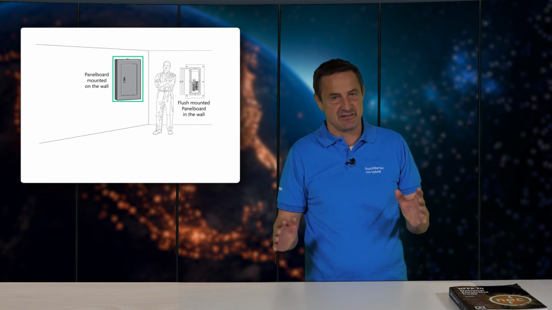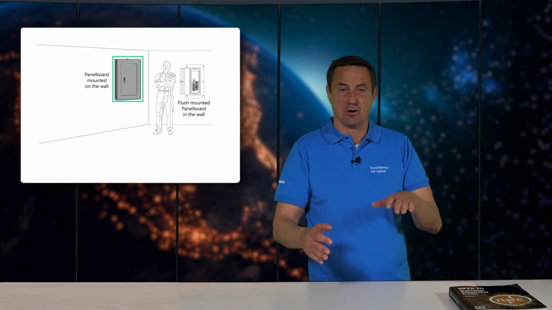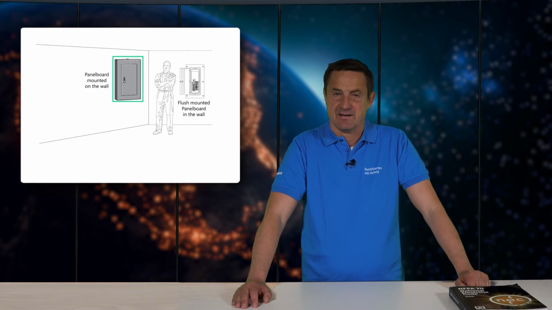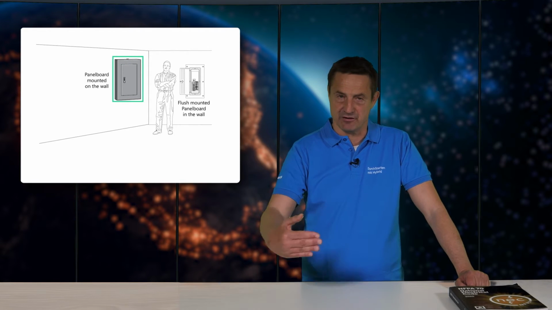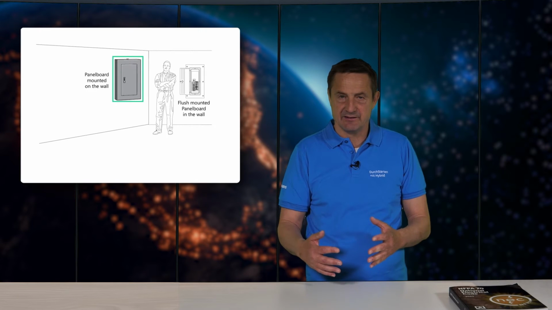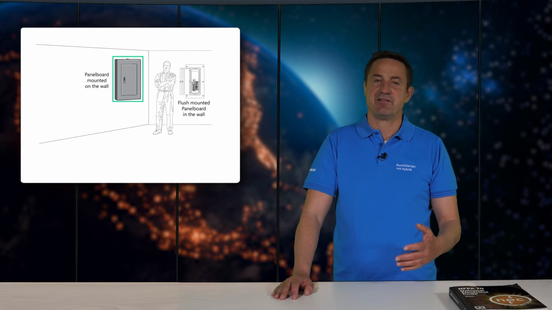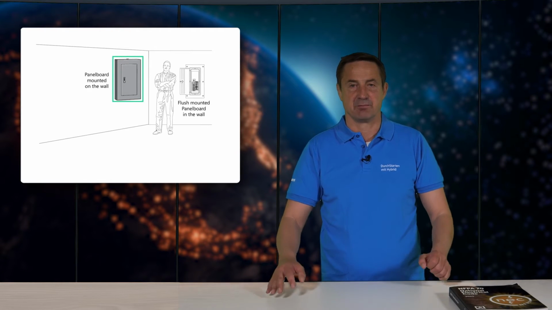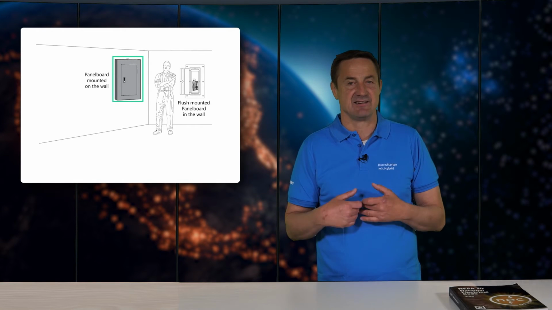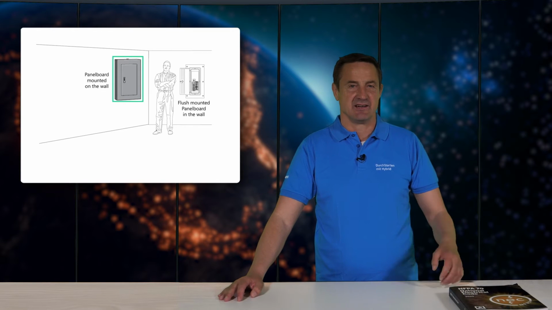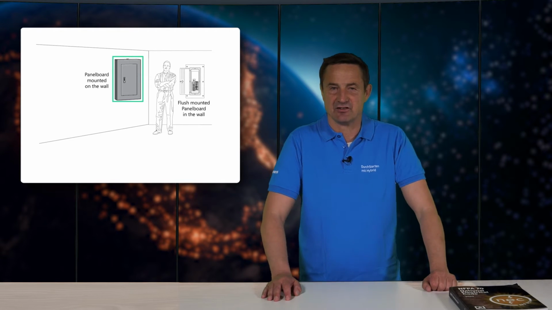Panel boards, comparable to other freestanding distribution boards, are always designed to be flush or surface mounted on or against a wall. Generally accessible only from the front. Furthermore, a panel board is intended to be operated by qualified and non-qualified persons. Behind the doors, all live parts are covered by dead front covers to prevent unintended direct contact with live parts. This dead front cover is designed in a way that every person can switch on and off or reset circuit breakers without any risk of electrical shock or an arc flash.